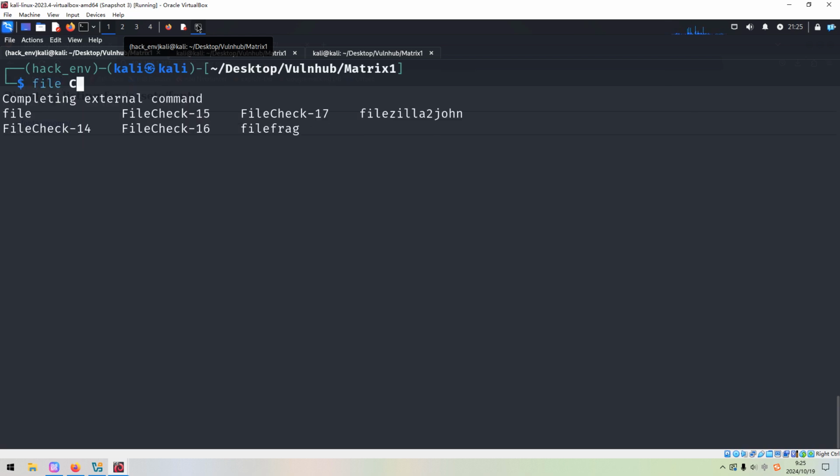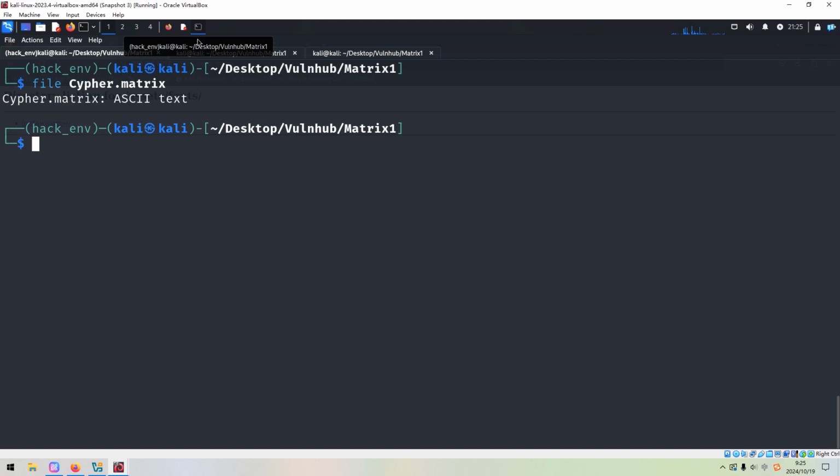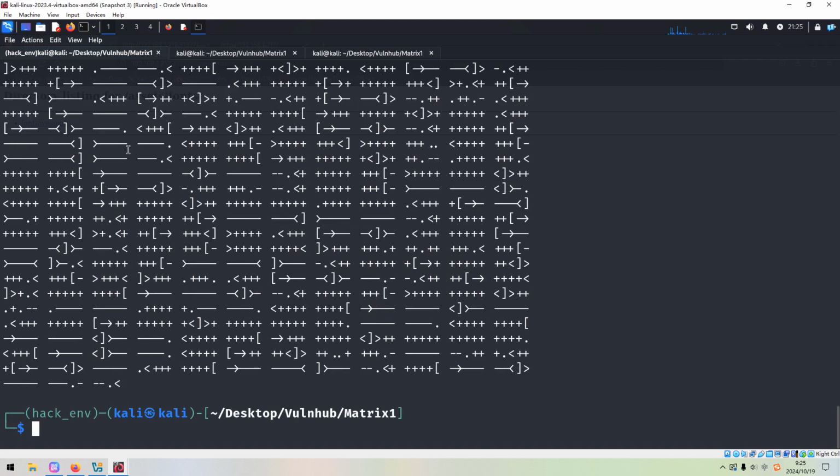File. So this is ASCII text, and we can cat this file. And it looks like this is encoded by brainfuck.